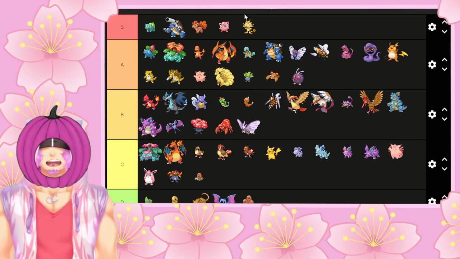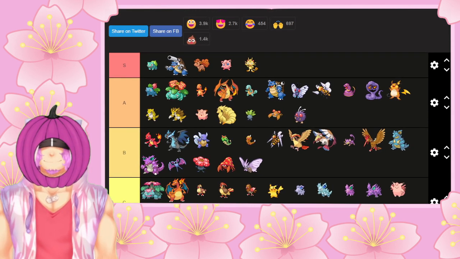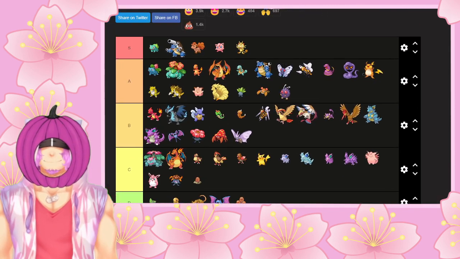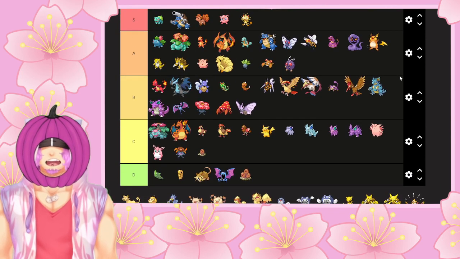And of course, you know what? I'm gonna put Meowth up in S tier, because Meowth... Oh god, you know what? I'm gonna make it a little bit smaller so we can see a bit more of the screen, because we're getting a bigger list here right now. But yeah, Meowth is also a classic.